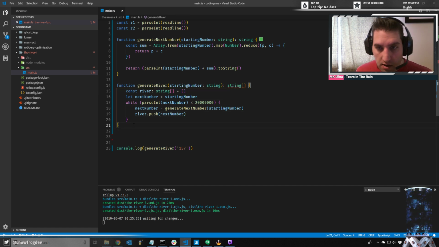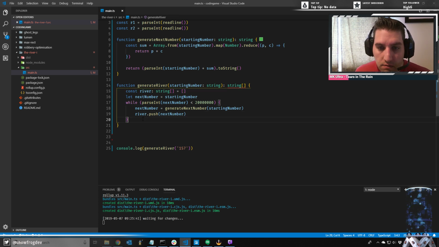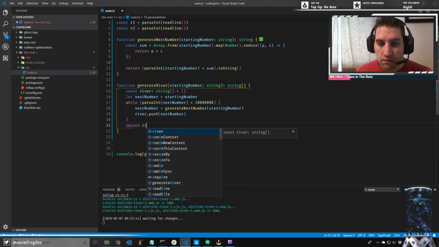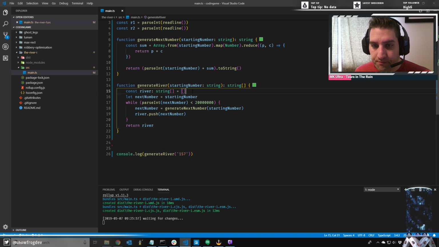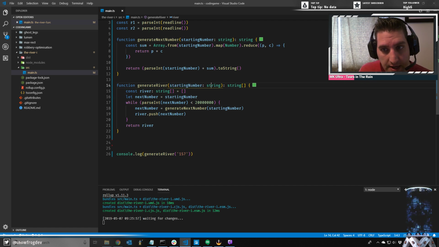instead of our so elegant recursive function, which should do what we needed to do. We need to return river here. So let's just recap. We are starting with a number, which is a string.